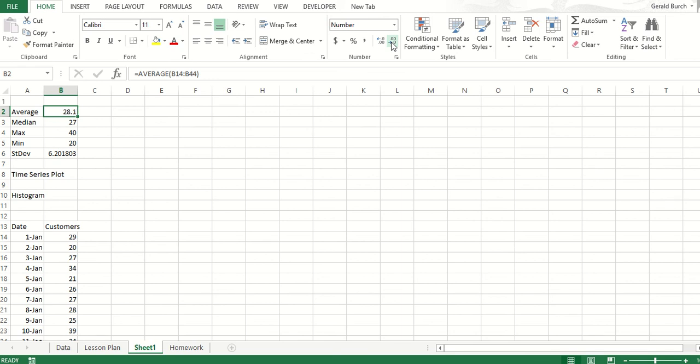Your boss is probably going to be okay with a 0.1 or something like that, but going any further than that doesn't make any sense. Same thing here with standard deviation. Let's reduce this down to where it's just a 0.2. At this point, you have all of your statistics that you could take. You could copy this and then bring it over to your Word document and be fine.